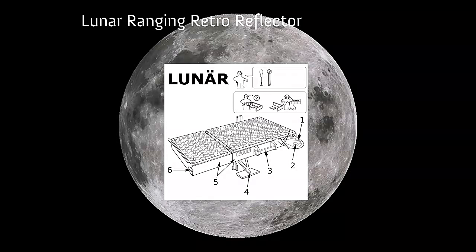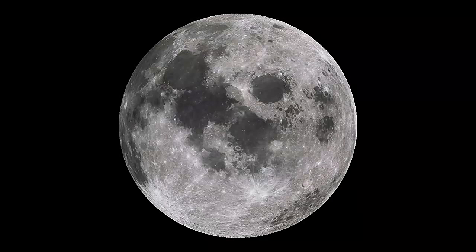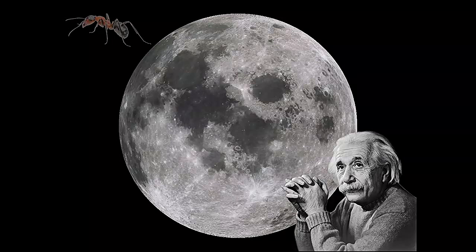This was the device that the Apollo 15 astronauts left on the Moon and this is what we learn about the Moon from these amazing measurements. We can detect it to a few millimeters in precision. It teaches us about Einstein's equivalence principle because we can measure the acceleration on the Moon and the Earth from the Sun and see if they're the same. Indeed they are, to better than one part in a trillion.